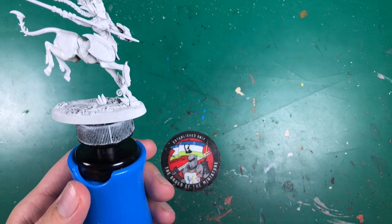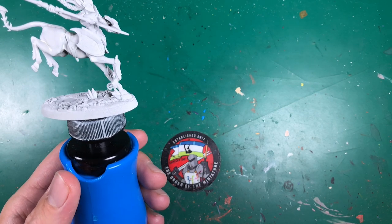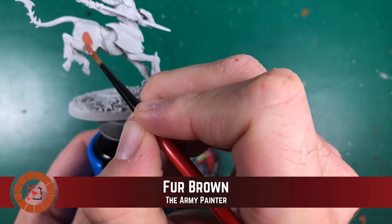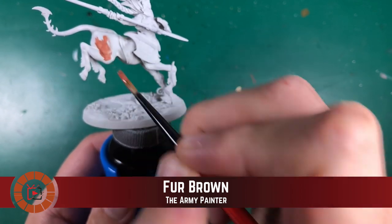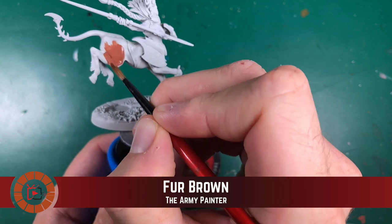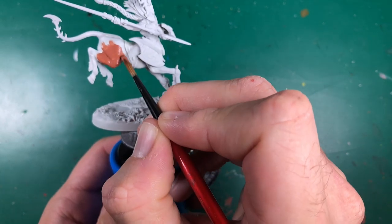I've got some Fur Brown. I put it on my palette already, with a little dash of water just to thin it out a little bit. This is going to go all over his horse, the horse part of his body. So I'm just going to apply this like this, working it into the gaps, covering it. I want nice even coverage. The paint's dried up a bit under the light already. I'll cover this whole area, all of the horse part of him, and I'll get right back to you as soon as this is done.